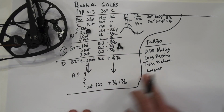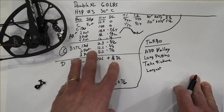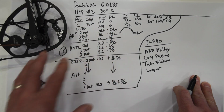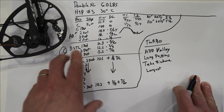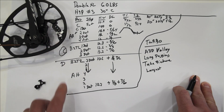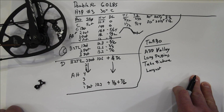So I hope this kind of gives you an idea of how that cam's going to react with the stops on it. And for the standard ZT cam, it's going to be pretty true across all the draw lengths. Might get a little lazier in some of the draw lengths, but the spacing on the holes is pretty close, is pretty even. So you're going to have about the same reaction on the short side of the cam as the long side of the cam.